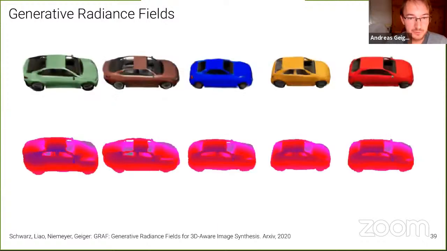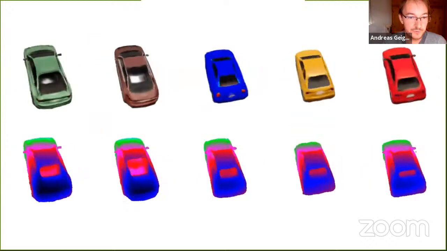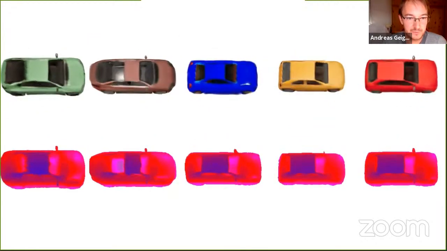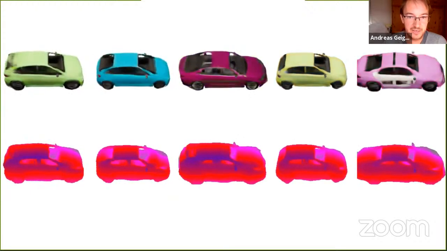So I want to show you some results, and I want to highlight again here that these results have been produced, in this case, on synthetically generated data, but where we didn't have access to the pose of the camera. So the pose was unknown. It was just a bunch of 2D images, and the model was able to predict 3D models, a generative model for 3D models, which captures both appearance and shape. So at the bottom, you can see some false color-coded depth maps. On the top, you can see the appearance reconstructions. So here are some novel viewpoints that are generated from this model. You can see also that it captures some of the material properties, and you can change the shape.